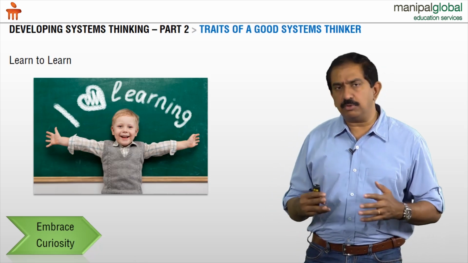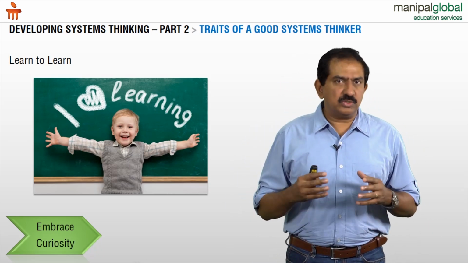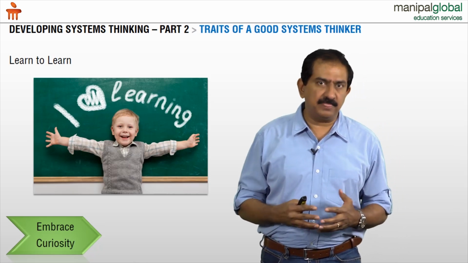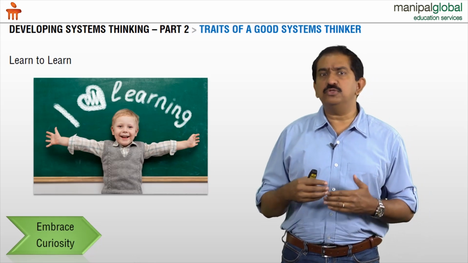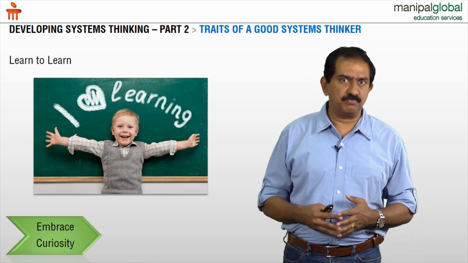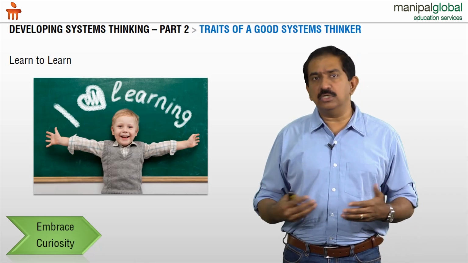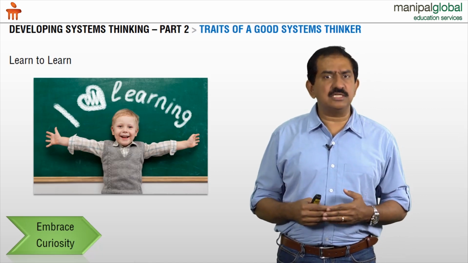Now, why is this such an important trait? Remember that in today's world, the environment is changing so dynamically, so rapidly, and the environment is so complex that it is virtually impossible for anybody to teach you on a day-to-day basis. It becomes your responsibility to understand this world yourself. Therefore, learning to learn is that much more important.